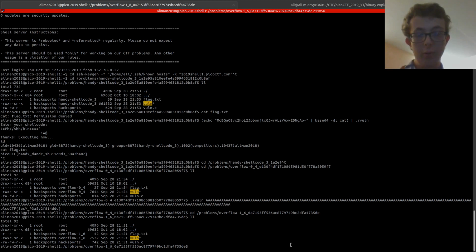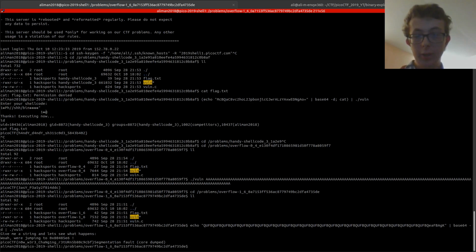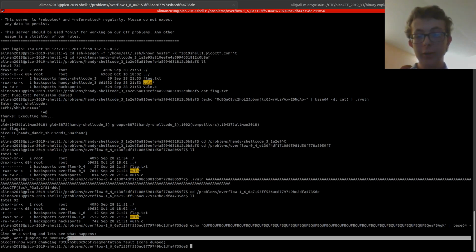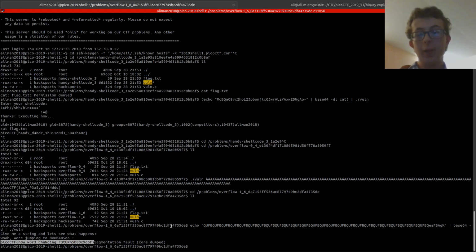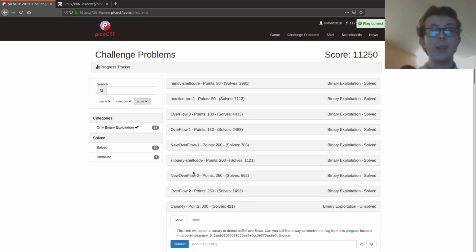And now we're going to echo it into base64 --decode, pipe that into vuln, and as you can see, we got the flag. So now we're changing the return value, and we can go over to picoCTF and we can submit this, and that's the flag.